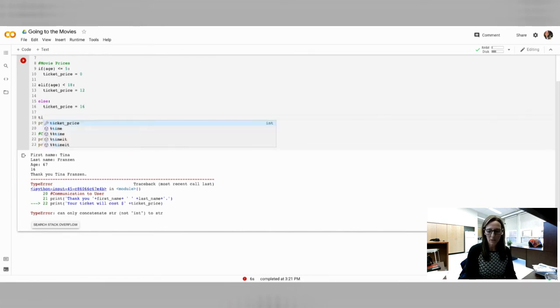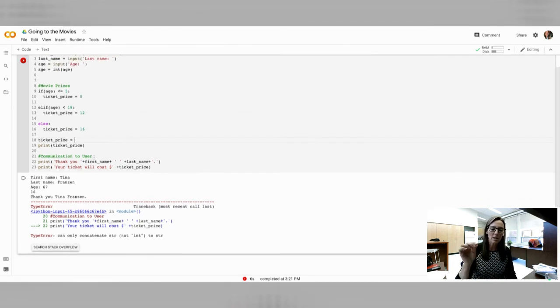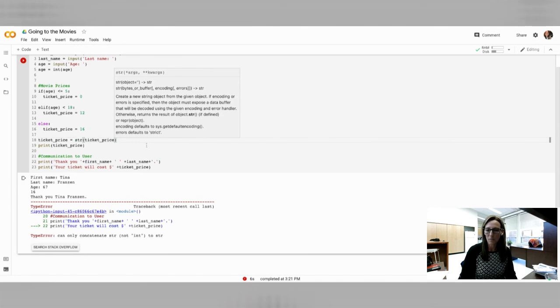I'm just going to take our ticket price, and, just like we did above here, where age equals and so on, I'm going to go ticket price is now equal to, and str to now convert it to a string. So we're taking our integer, converting it to a string, bracket, and then call up ticket price again. There you go.